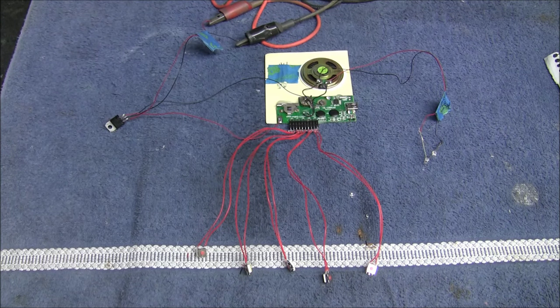We have the opening monologue of Captain Kirk doing the Star Trek monologue with the opening theme music. And then number two, we have the ambient sounds of the bridge, which I've extended quite a bit longer than they are on the first board that we put out, which is for the classic Enterprise. It runs about a minute and 30 or a minute and 40 seconds long, so you get a nice long looping sound of the bridge, and you'll hear the turbolift doors opening and closing and all the instrumentation and the view screen scanner. So that's pretty cool.